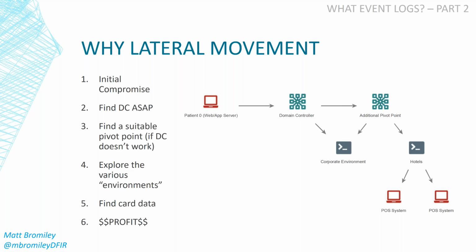Folks who I talk to and work with a lot, I always ask, is there one system or a group of systems that is usually a central pivot point, meaning it can touch everything in the environment? Even folks who have an extremely segmented network, I talk to them, and they say, my network is segmented. We don't share credentials. No system can talk to others, right? Everything is sequestered off. The card data environment can't talk to this other type of environment. And they're usually pretty good at understanding the network restrictions that are in place. However, there's malware on all these systems. So obviously there's a breakpoint somewhere.